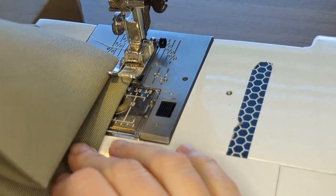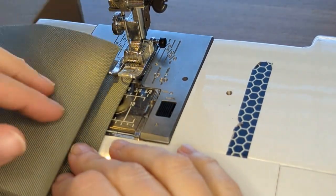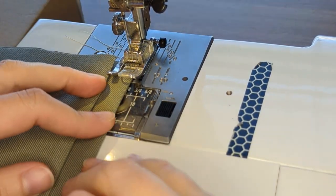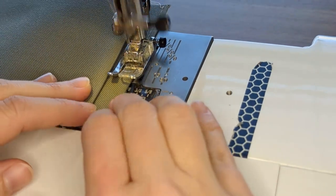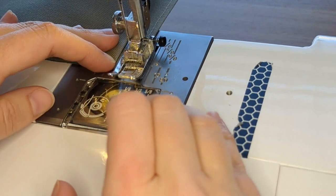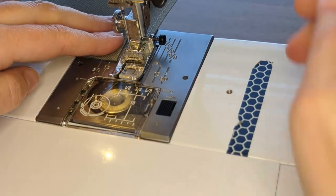So yeah, make sure you've folded your other stuff out of the way so you're not accidentally stitching something together that you don't want stitched together, because I can tell you from experience that is never a fun thing to have to undo.